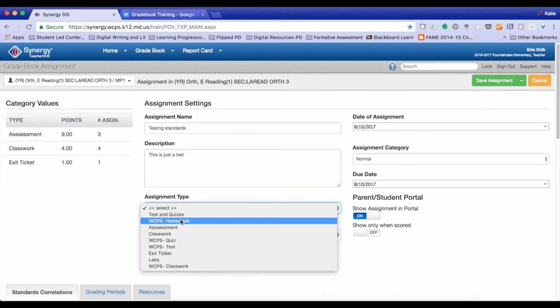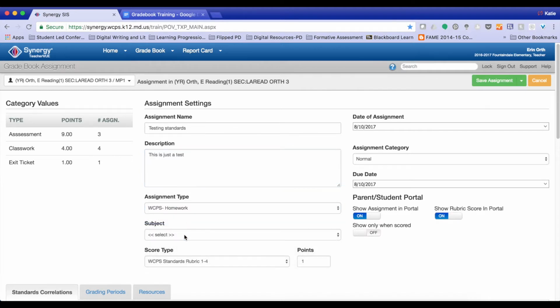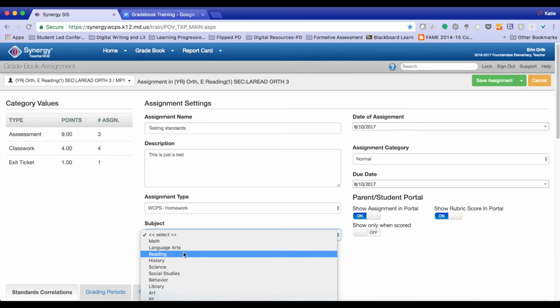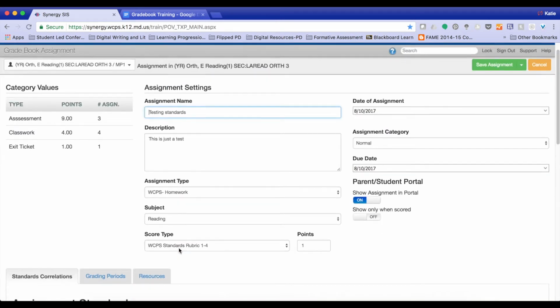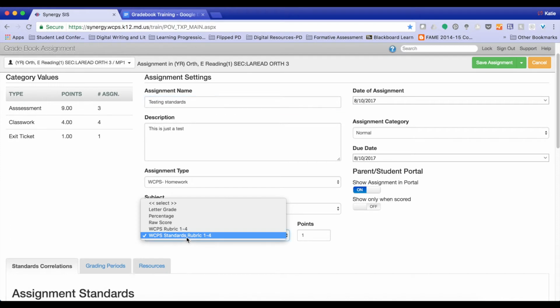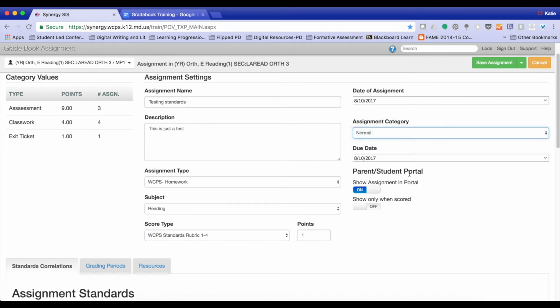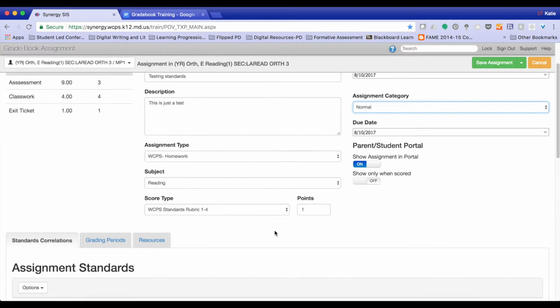I'm going to select, let's just say homework this time. We're going to do reading. Again, I want to make sure that this always defaults to WCPS Standards Rubric 1 to 4. My category is going to be normal. And I want to make sure that I show this on the portal.